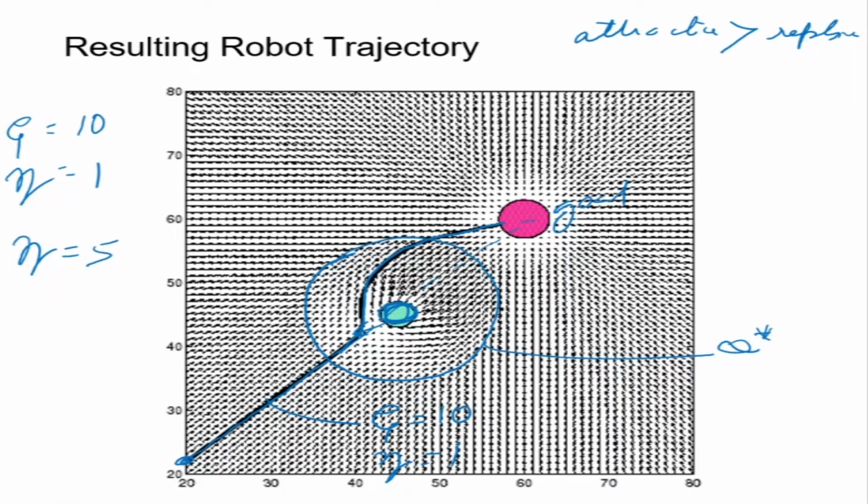You expect that the robot will come like this, and it will go further away now, like that. Why? Because this has become higher now. Now if I make it even higher, suppose I make it 10 and 10, and let me make this 8, just for example, in some other color. Let's say this is 8 now. What will happen is it will go like this. As soon as it's in the zone of influence, it will get pushed out.